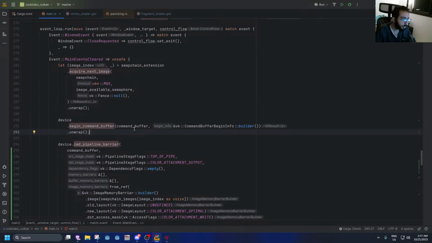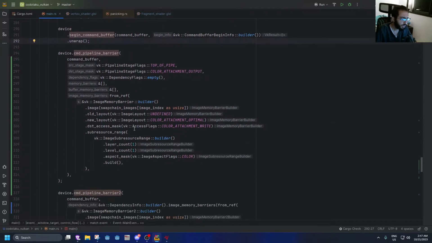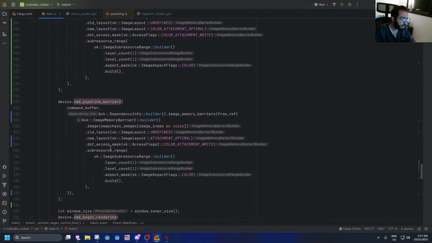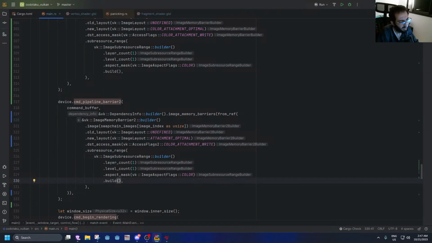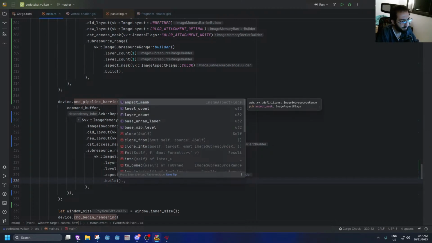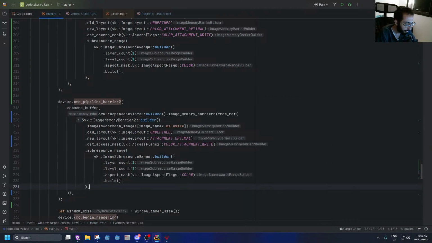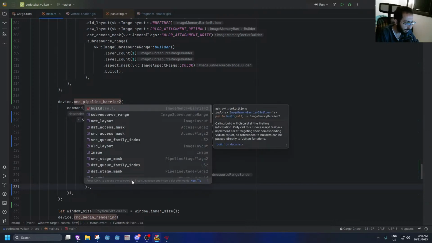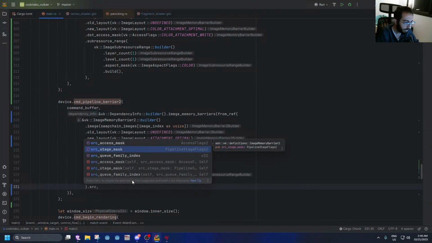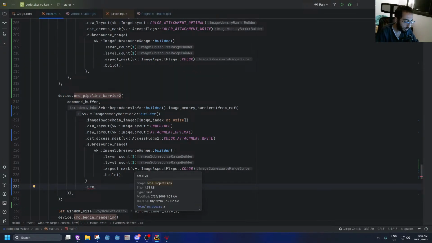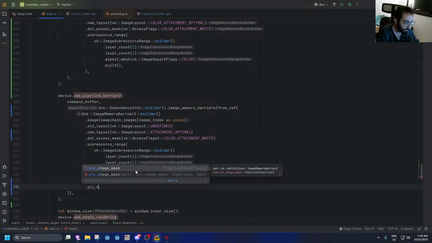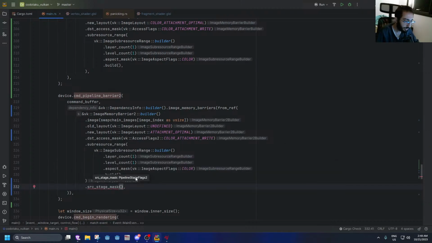So let's just remove the old one. Did we already remove it or what? Oh, I was actually dealing with the wrong one. Hold on. So I meant, okay, I meant this. And where is, well, not this, but this. Okay, stage mask. Interesting. I think this is probably it, right? Yeah. Pipeline stage flags too.